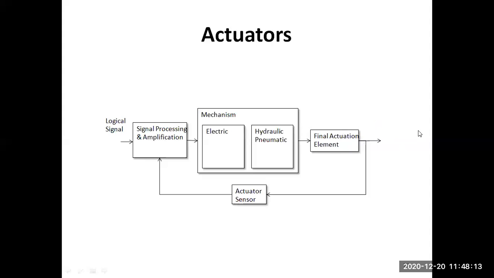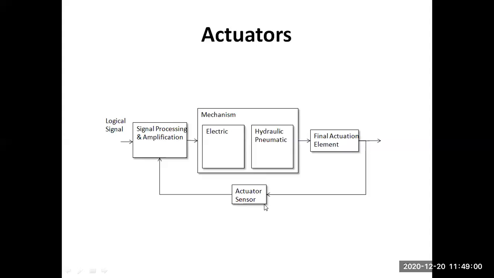Let's say that this is all connected to a valve, right? So the valve has to be moved, right? So in order to move, there will be a motion. In order to have motion, you need, let's say, a servo motor to rotate it at some speed. So for that, the servo motor has to draw current, right? Typically it is of higher value, so you need an amplification for that. You need an amplifier to supply the amount of power that is required to, let's say, rotate the actuator. So this actuator will be connected to this final actuating element, and the force will be provided by this mechanism, and the command obviously will be coming from here.